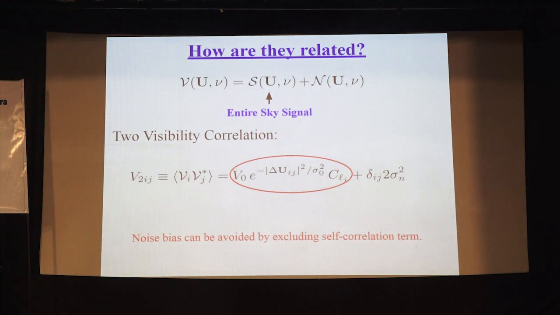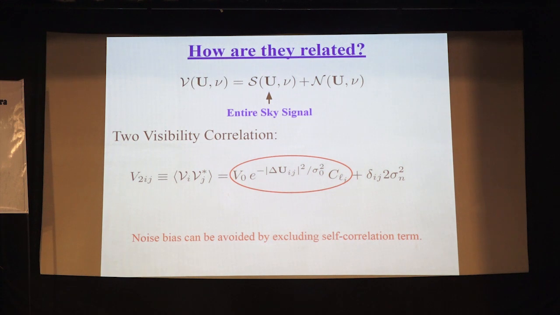So this is the quantity we are interested in, and we can correlate this quantity with the prediction of the underlying 21 centimeter physics. So we have to correlate them. This is the formalism, two-visibility correlation, and we have to normalize with a proper factor because the instrument has some response that I call the primary beam, and there is also some noise in this. I will talk about that.